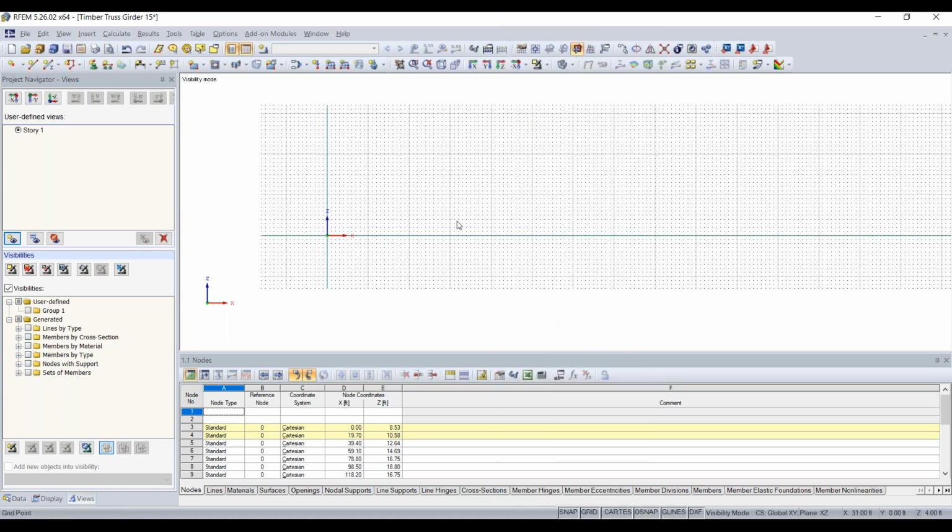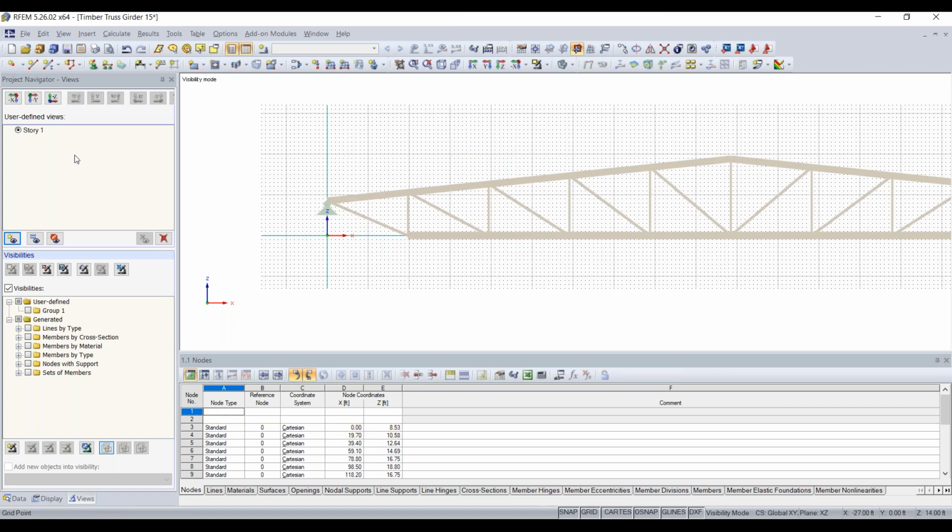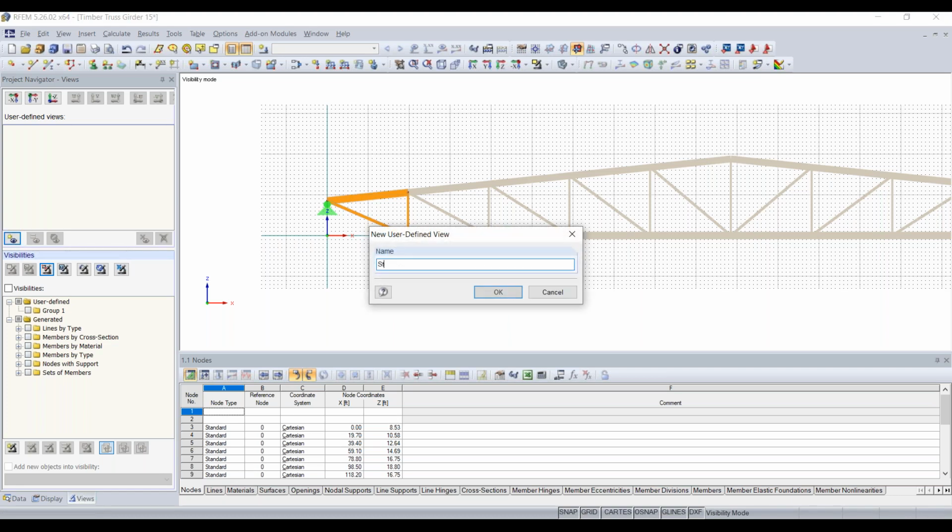Oops. So maybe I did that wrong. I think you just didn't have the 3 members displayed when you created that visibility. Oh, yeah, that might be it. Okay, let's try that again. Or I guess the better way to do this would be visibility by window, and then we could select those members and then create a new visibility, and that would be your story 1.